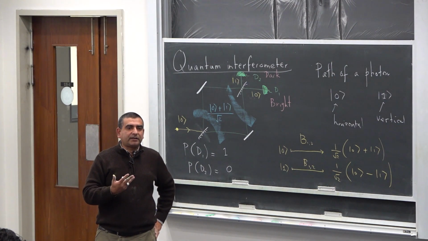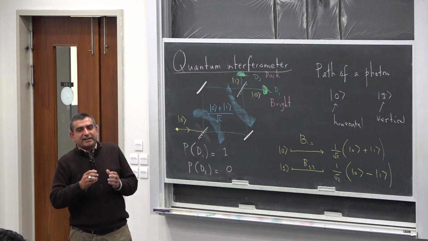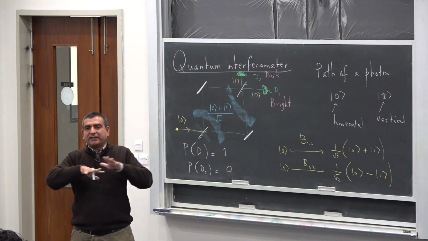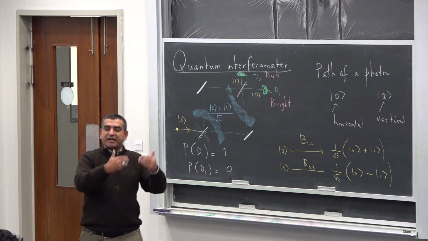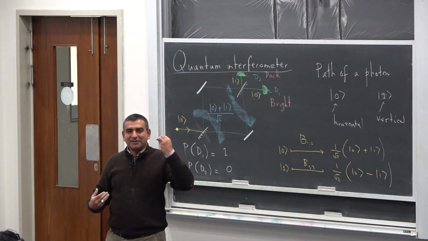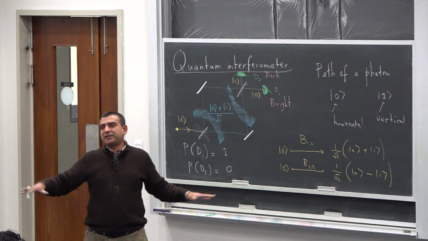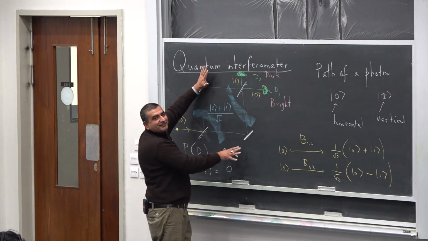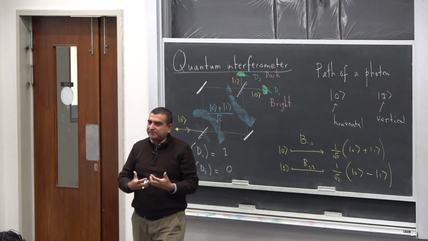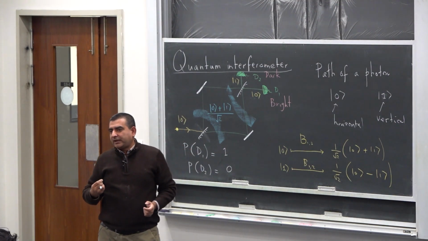And that is what is meant by a particle. A particle just gives a localized impact. So even though the photon is behaving like a wave inside the interferometer, when we measure it, it acts like a particle. It's just a single short blip or click that the detector gives. So all of the energy, even though it's spread out in this region, and we do not dare to find out where the energy is, at the end, all of the energy musters together, coalesces, and gives a single blip. And the photon at that point behaves like a particle.